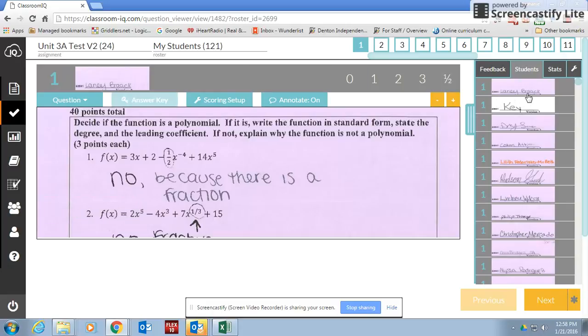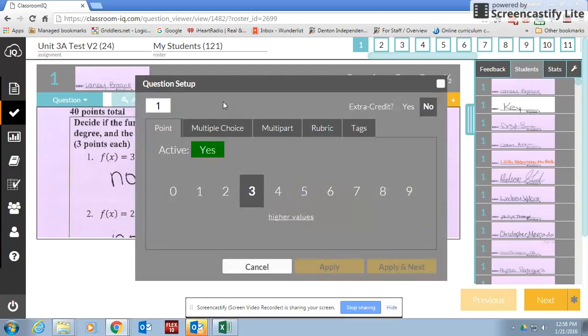Now, as it's processing on that first import, it'll just show you the student's handwritten name. After a few minutes, it'll automatically connect that with the rosters that we've imported so that it's connected to their student ID and their email address. The first time you import, I imported the key so that I could go ahead and set up my grading. So I clicked Set Up Grading, and I can either set it by points. This is a 3-point problem. You can even select higher values for problems.